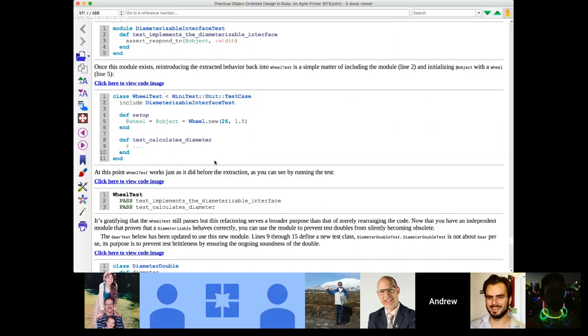I guess I was imagining something else, but I don't like the name of her test. The test is diameterizable, but then it changes the method to width, right? So it's like, well, you changed it from diameter to width, you should probably change the names.